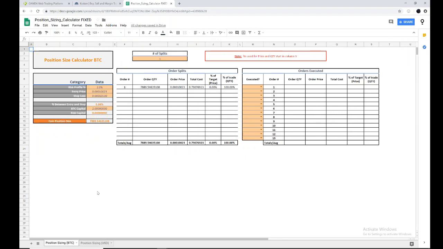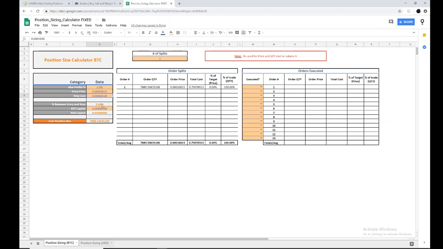Yeah, and then you can do BTC. So again, the important thing is your risk, your BTC capital. So if I had $9,000, then I have to figure out what the price of BTC is right now, and divide that by the price of BTC. And then you put your risk profile, your entry, and your stop. And then it will tell you the total cost. This is the key number, the total cost. That's how much BTC you're going to put in this trade, assuming this entry and this stop.